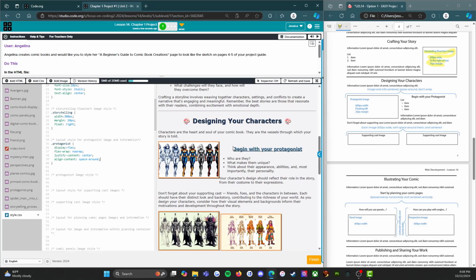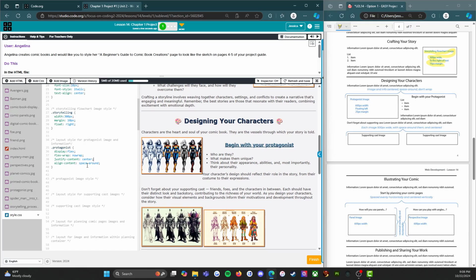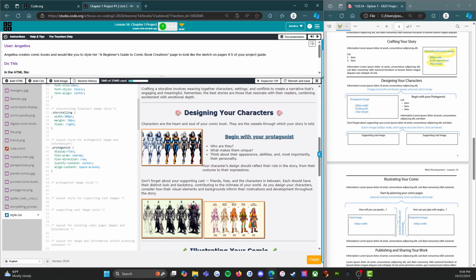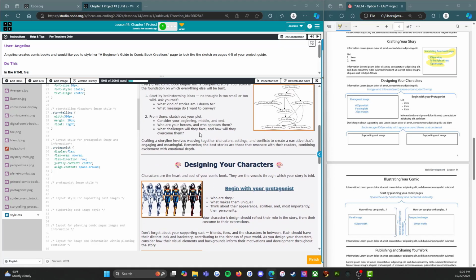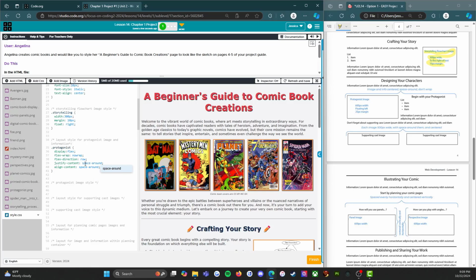I think I need to add flex direction row. I feel like this is not quite right, so I'm going to try and reverse these and see if that helps.